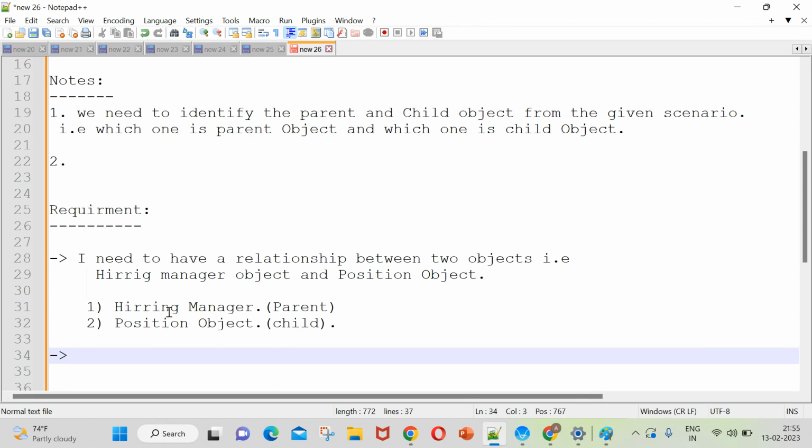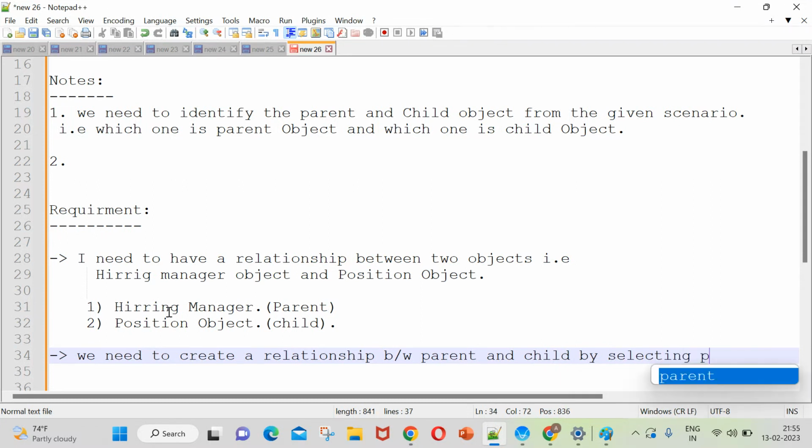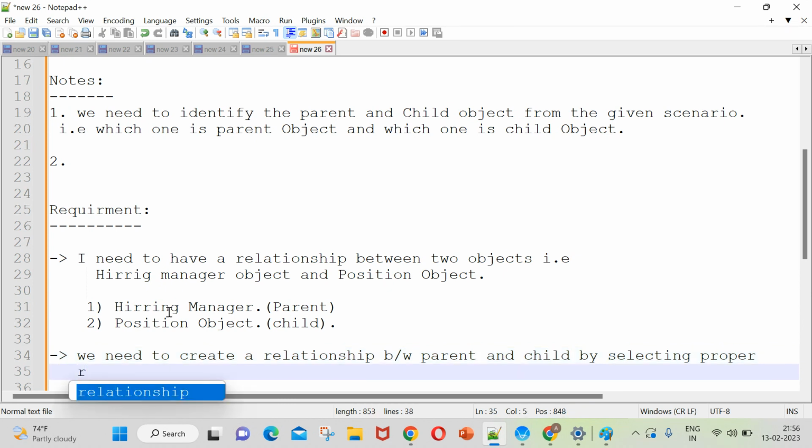After identifying the objects as parent and child, we go to the second step. The second step is we need to create a relationship between parent and child by selecting the proper relationship type.